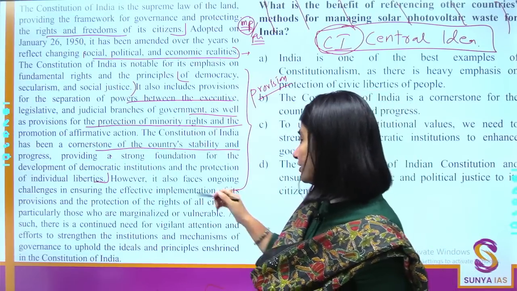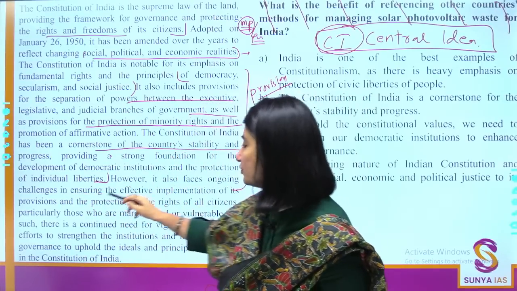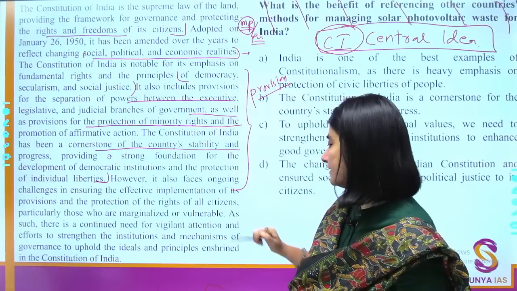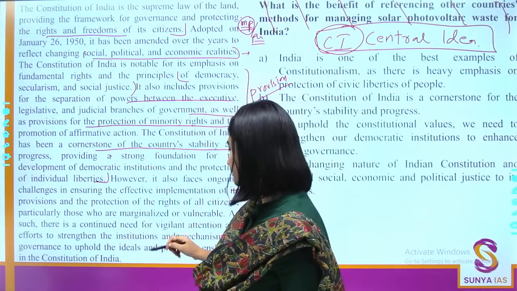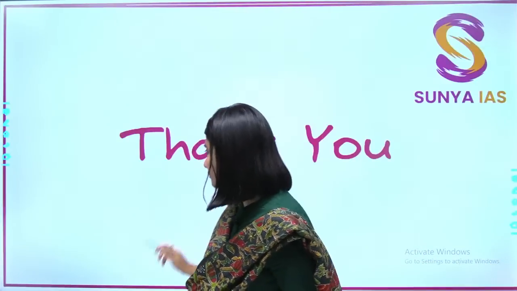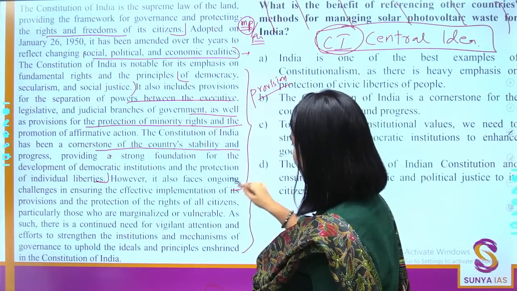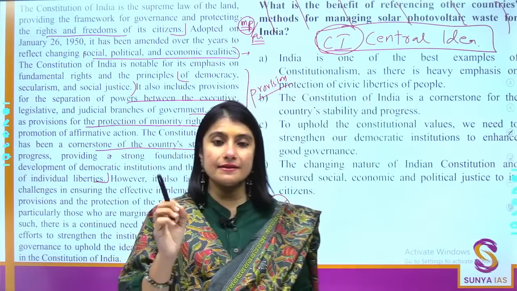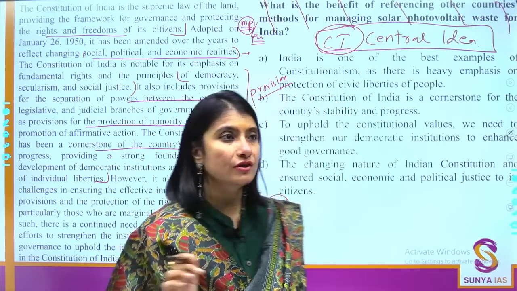Okay? However, it also faces ongoing challenges in ensuring the effective implementation of its provisions and protection of the rights of all citizens, particularly those who are marginalized or vulnerable. As such, there is continued need for vigilant attention and efforts to strengthen the institutions and mechanisms of governance to uphold the ideas and principles enshrined in the Constitution of India. Okay, so what are we talking about? The provisions, and here we are talking that we are yet to implement those provisions, and we are finding the central idea. What does finding the central idea mean? We have to have most of the components of the passage.